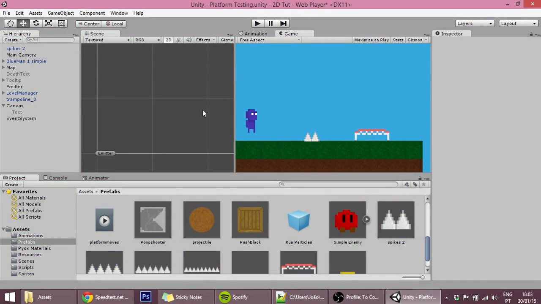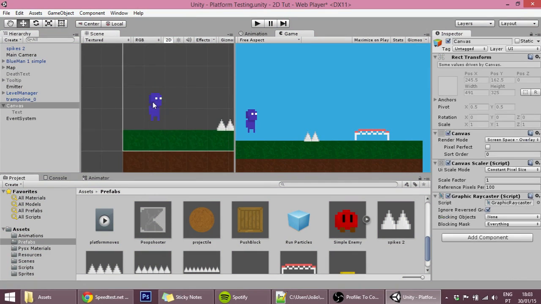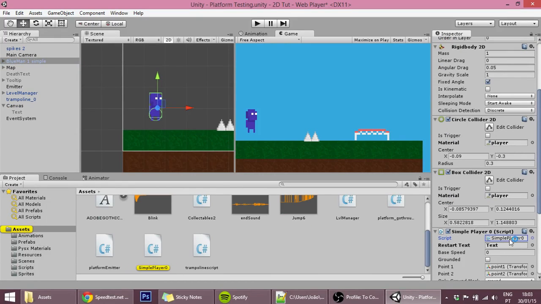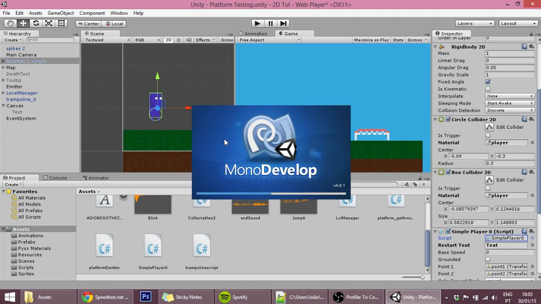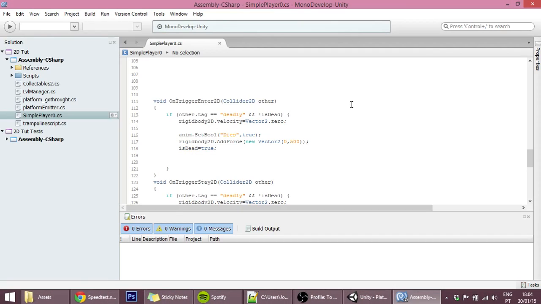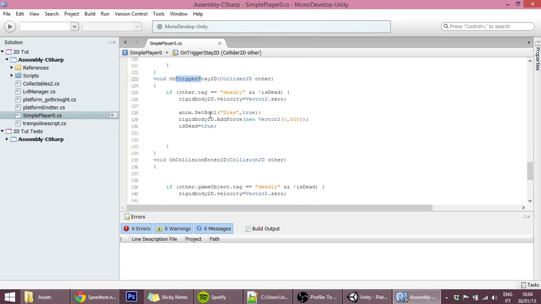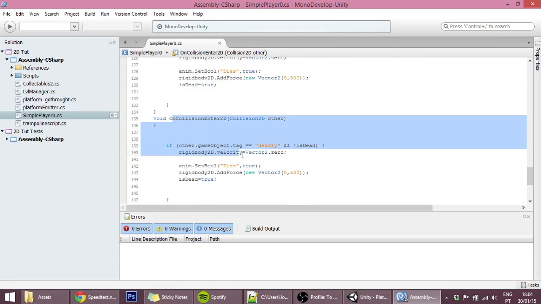Now let me show you what happens in the code. If we go into our player, into the SimplePlayer0 script, remember that for the player to die, I had to go into something with the deadly tag. So the script detects that the player dies whenever it triggers, when it enters something, when he stays on the trigger, or when he collides with something.